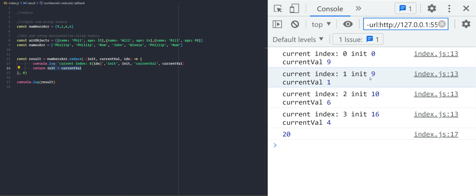So the cool thing about reduce is that every time it loops, it remembers what it was previously and it can add on or subtract on. Okay, and this works for numbers. This means you can also mutate objects and arrays and even functions this way. Okay, so reduce is a lot more useful than people think it is. Okay, so now we have 20, right?